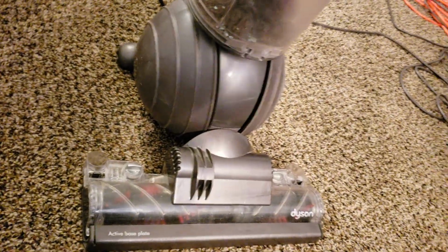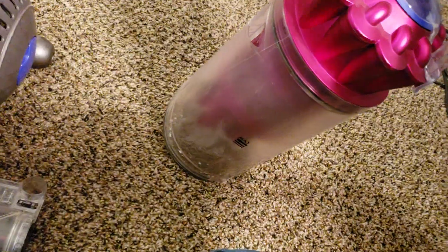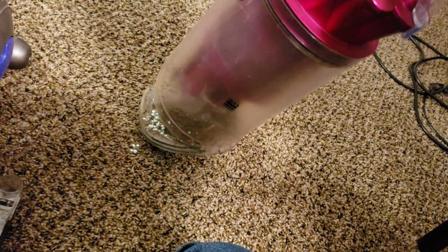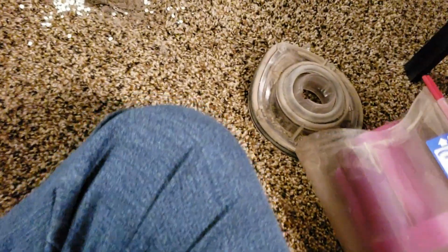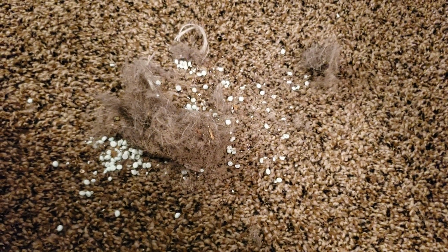So let's look at what this thing got. I know there were some scent beads in here already, but let's see what this thing actually pulled up. So I gotta admit, that really is not bad, because this was just a living room and part of the office. And also this one actually latches correctly. This was just a living room and part of the office, and literally, it got all that.